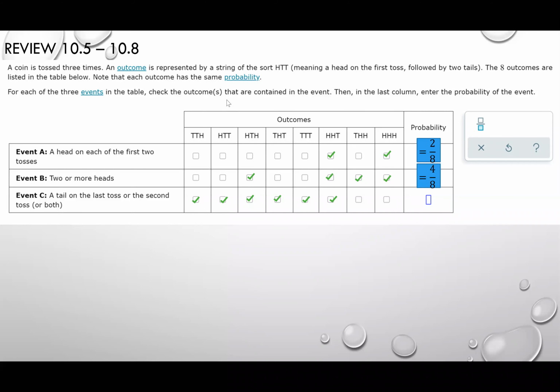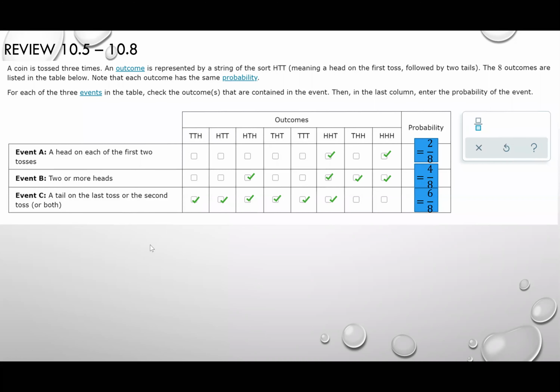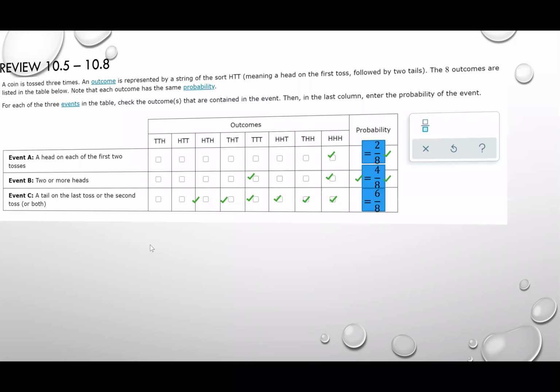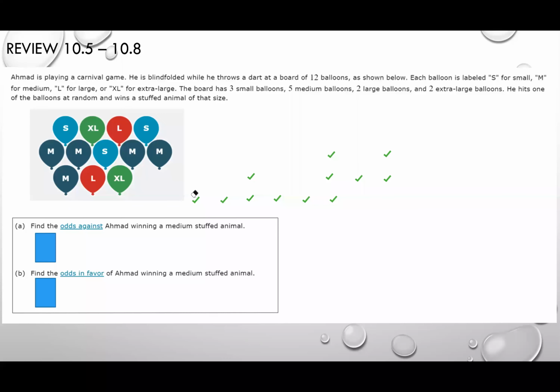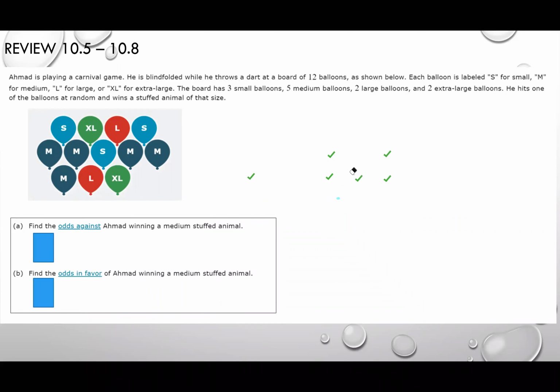So in this case, everybody see that I have 6 of them, and I have 6 of them, and then again, over 8. Okay. So again, this is the idea. If you look at this the first time, you probably say, oh, how to do it? Just basically ask yourself, what is the description that they want? Make sure that you check the description they want, and then just put those all over. This is the other item.